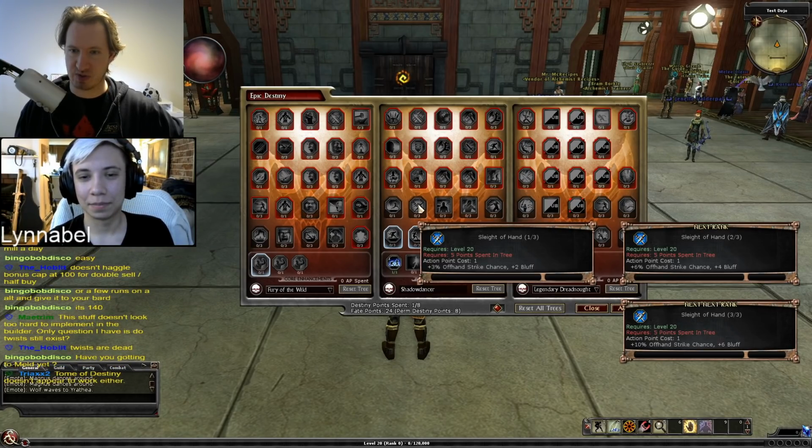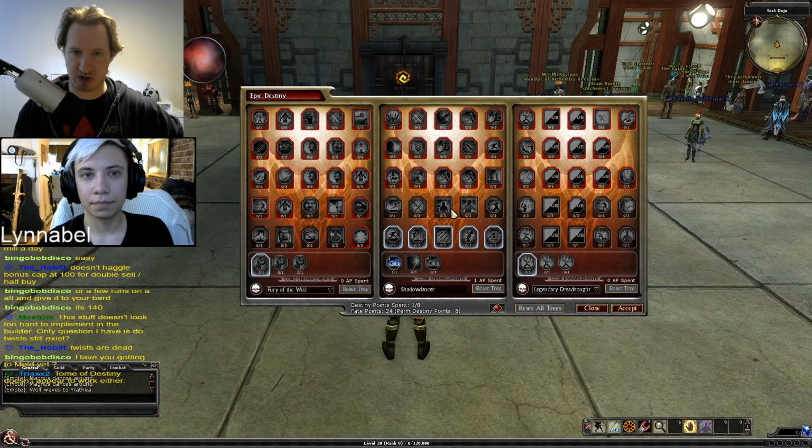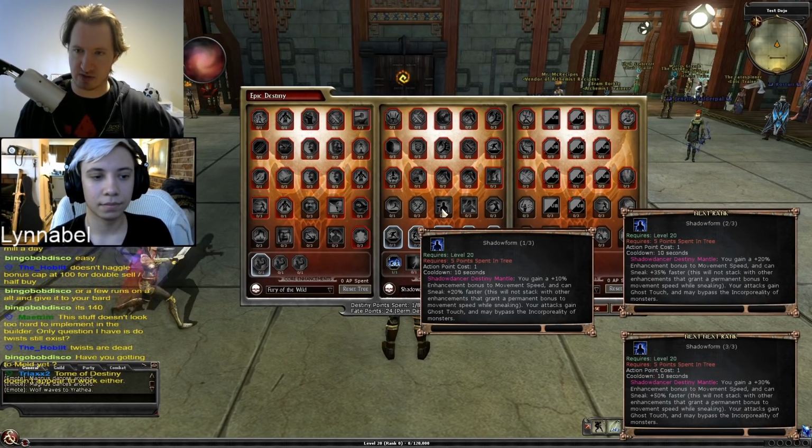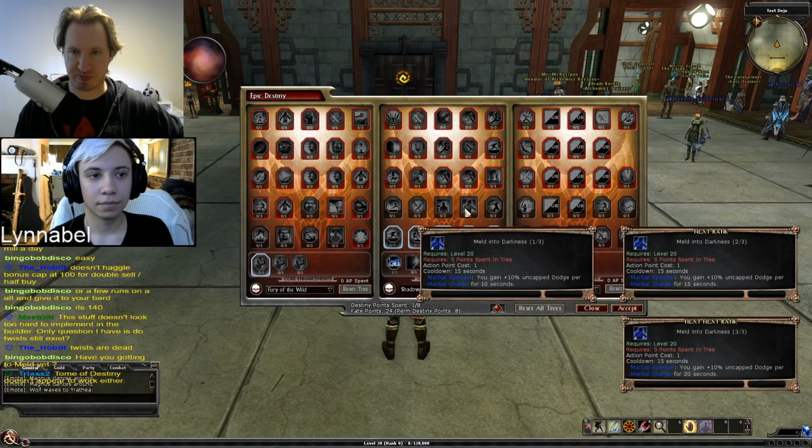Sleight of Hand, which gives you 10% offhand strike chance, which is really good. Shadow Form, which is your Epic Destiny Mantle. 30 points gives you movement speed, sneak speed. This will not stack with other things. And your attacks gain Ghost Touch. That's the first step of Shadow Form.